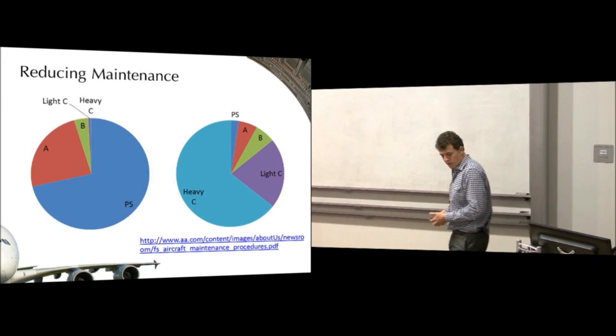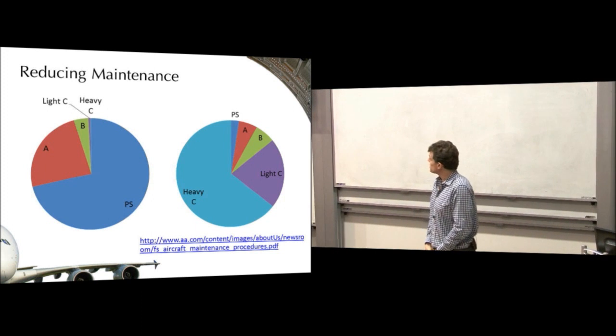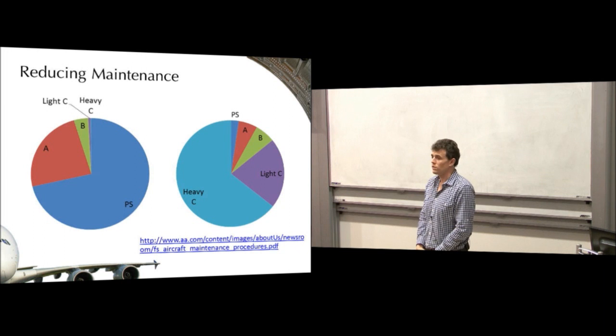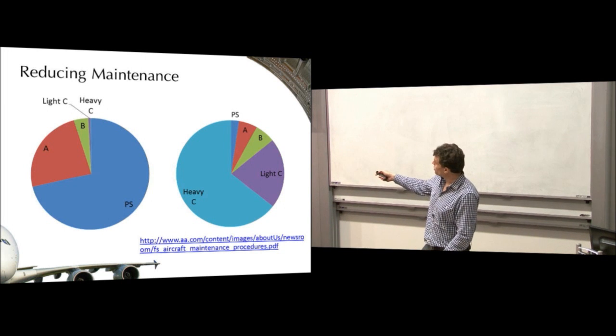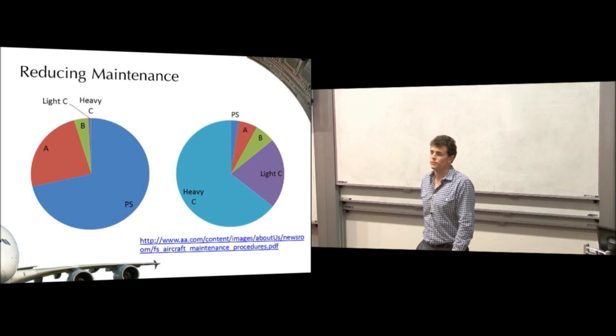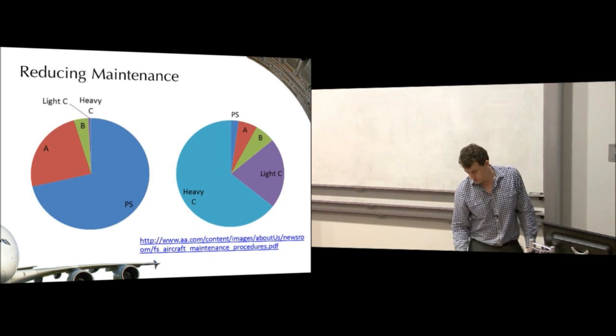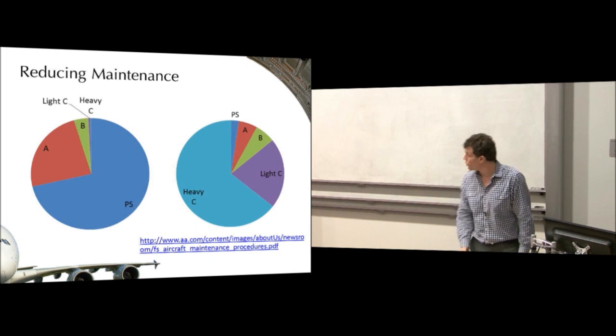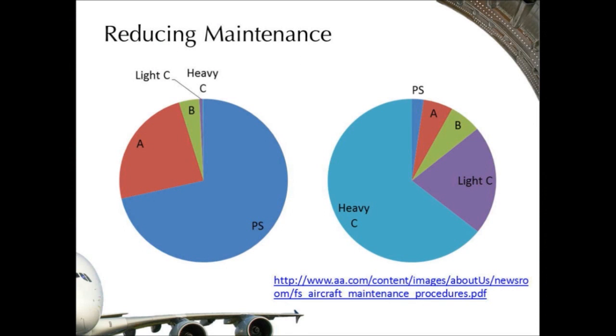And I was mentioning before about maintenance effort. This is some data from American Airlines, and they do 5 different levels of checks. So they have what they call pre-flight checks, which are these lots of blue ones. On the left we've got frequency, on the right we've got total hours. So you can see they do a lot of pre-flight checks. Obviously every flight there's some checking. Then there's A checks, B checks, light C and heavy C checks. Now the amount of time in total, not just per check, that they spend in person hours is on the right.